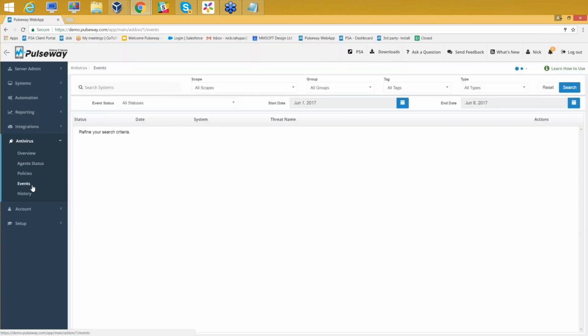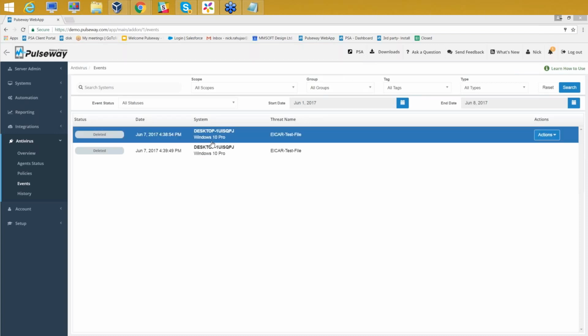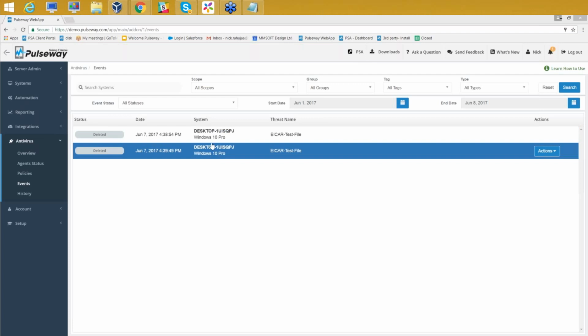That's one. Now, in case of events, I can show you a couple of things on how we handle the threat management portion of it. On this computer, I had a test file which was a threat. When you get a threat, you get notified by email. That's something you define in the policy. And you can quickly see that these files have been deleted from my desktop, on which I have pushed my AV right now.